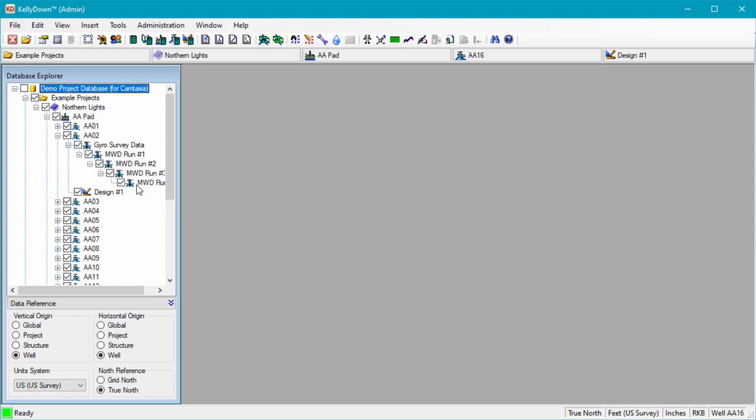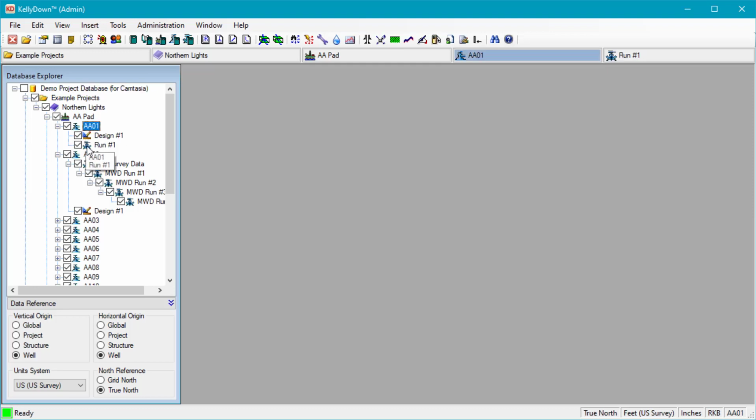Each of the nodes in the Database Explorer shows the ID of that particular entity. Hover the mouse over a node to expose a tooltip showing the corresponding name of the entity, and in the case of a profile, the tooltip shows its wellbore name and profile name. Click on the ID of a node to expand the node down to the last accessed profile for that node.